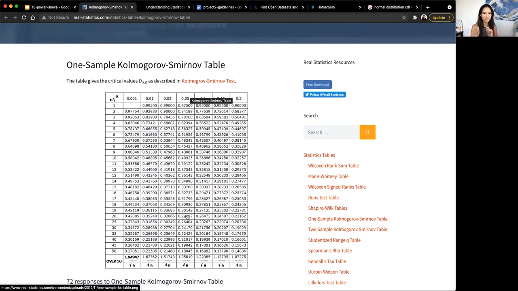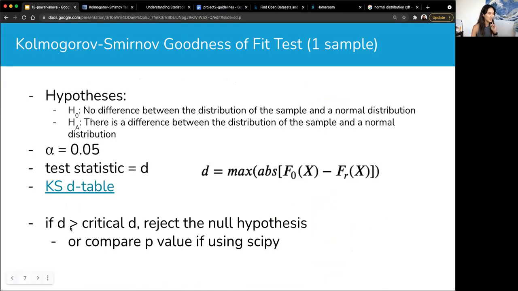So the difference has to be greater than 0.29 to reject the null hypothesis. So the greater the number, the less likely it is to be normally distributed. That's also an intuition to think of. Or using SciPy, you can just compare your p-values.